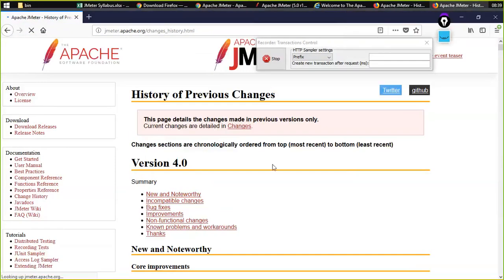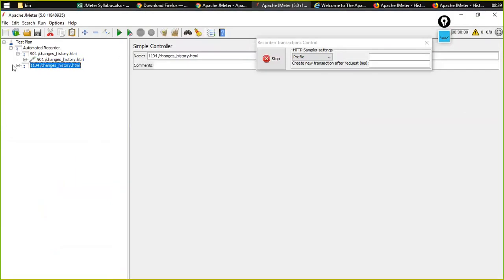Okay, and as you can see that now over here the page has been opened. Now over here if you see, only changes history is getting recorded. Apart from that, nothing else is getting recorded. The number is changing, the number is increasing a lot, but other things are not getting recorded. They are just discarded the moment they are received. Okay, now this was something how you can ignore a few file types.